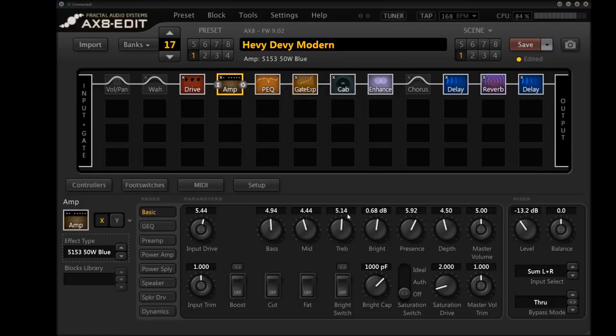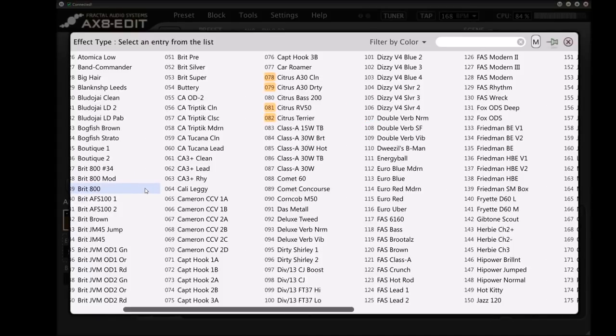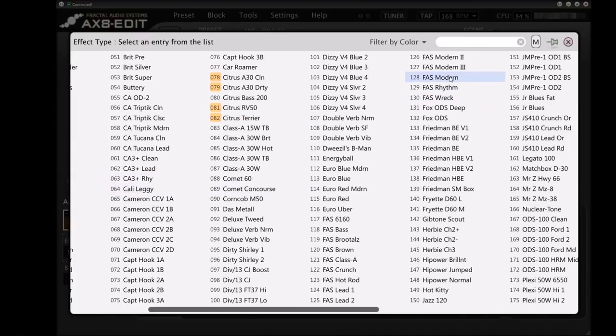I copied the settings straight away. So this is like for like what he had in his Axe-Fx patch. And as far as I know, this is what he recorded a lot of Devin Townsend Project stuff with, at least as far as the Axe-Fx firmware. Beforehand, that aforementioned Loud Masturbator patch was using the FAS Modern, which is kind of like a perfected 5150 recto sound, but we'll get back to that, don't you fear.